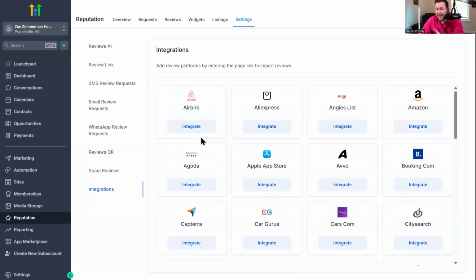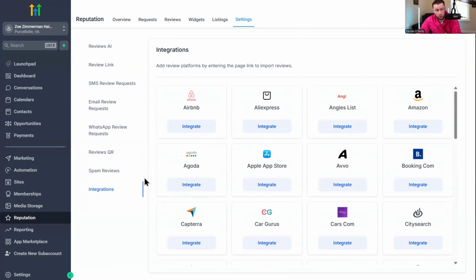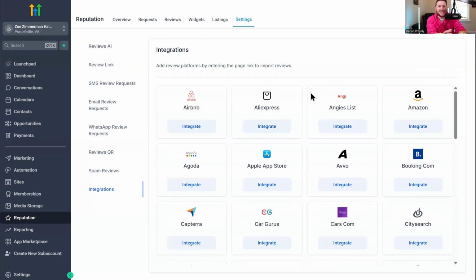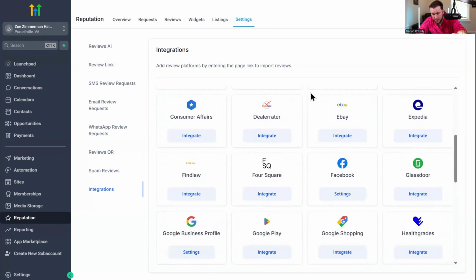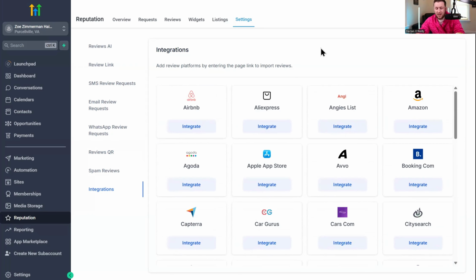And integrations is any other platforms that you want to connect into GoHighLevel to make it work better. So it's very simple, very straightforward. You go into integrations, you pick if you want to connect Airbnb, you just click integrate, put the URL in, takes you through your Airbnb, and then it links it. So you have all these different integrations you can do. That's if you're trying to do a lot of stuff with e-com and other things. So I guess a little more advanced. For regular service-based businesses, you don't need it that much. But again, if it's something that you want to leave reviews for your Airbnb business or whatever, or Amazon, you just integrate it, you plug it in, and then you are good to go.